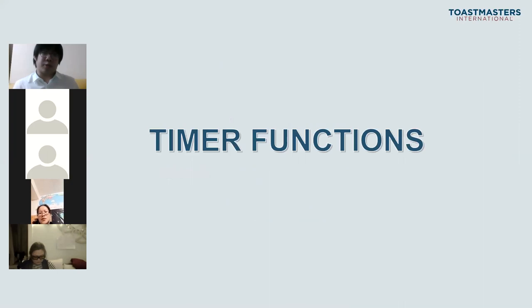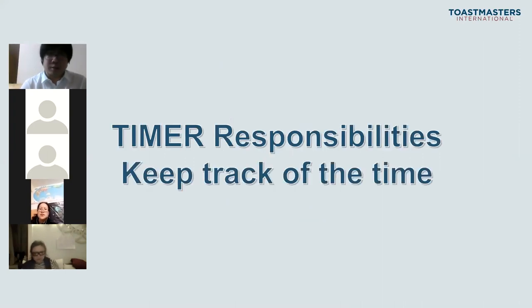Now for timer functionalities, I have to catch up on the time because I hope that I'm still within the time. I don't have the timer with me though. The timer function is as follows. The timer's responsibility is to keep track of the time and make sure that you give the right accurate timings to the chief judge. That will affect the eligibility of the contestants because the time matters. One second over time, disqualification for that situation.